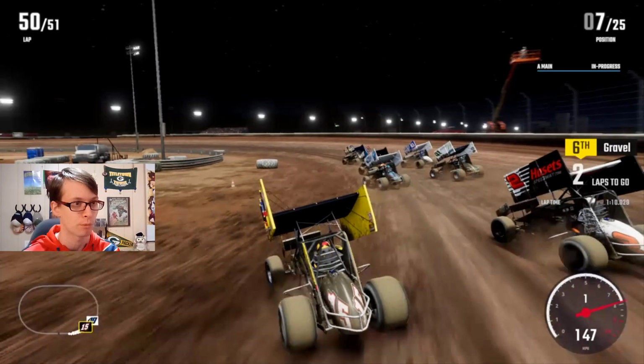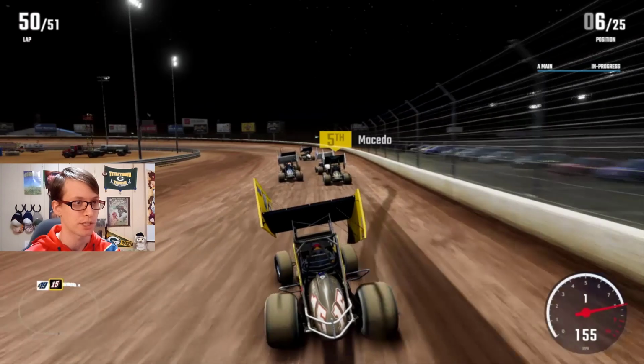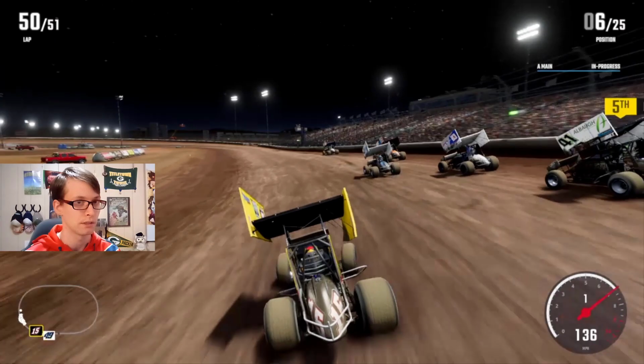So I'm back into sixth. This is a green-white-checkered. And I am running the bottom into the corner. I'm going to try to pass Nacido, and instead I'm going to get stuck on the fucking wall.